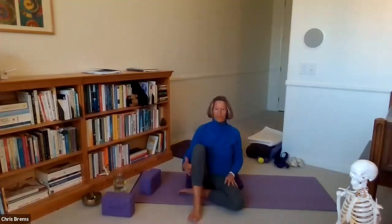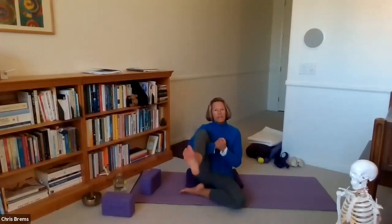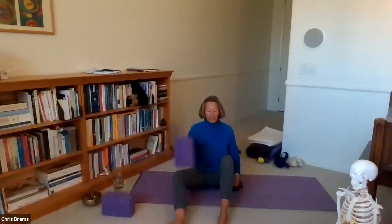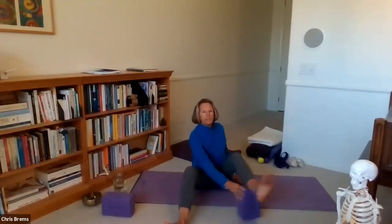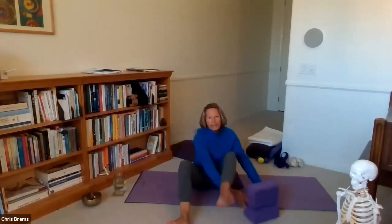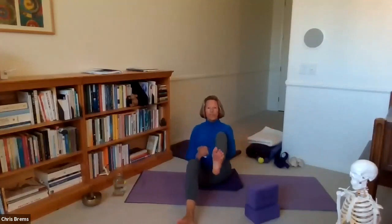Great. And then you can go ahead and let go of that massaging movement. From here, I invite you to find some kind of support for your leg, and we'll actually switch to the left side. Again, you can get really creative. You can give people supports under the feet like this, building a little wall where they can rest the foot. Or if your students prefer, you can just hold onto the foot with your arms, embracing it. And we're going to take some ankle circles.